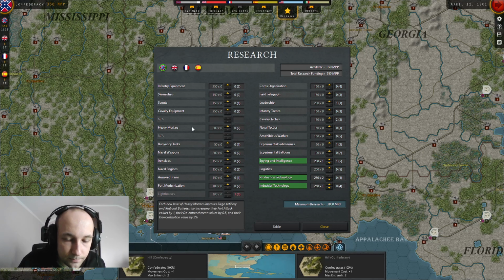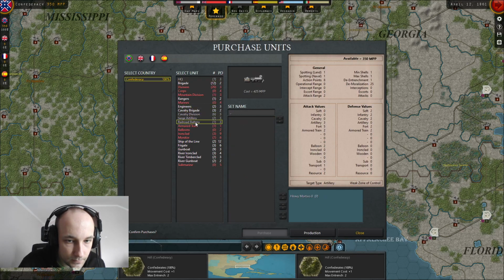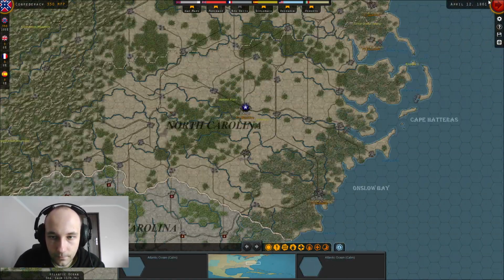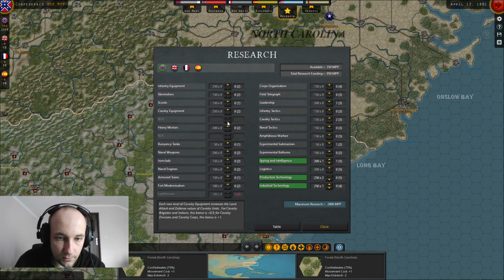Heavy mortars, would love to. With this level difficulty, we'll have to invest into siege engines. How many can we buy? 1, 2, and 1 of those. No. That's not the railway. We'll have to invest into those, but not with research. Probably first. It would be great to invest at least one cheat, but maybe we'll have something left.